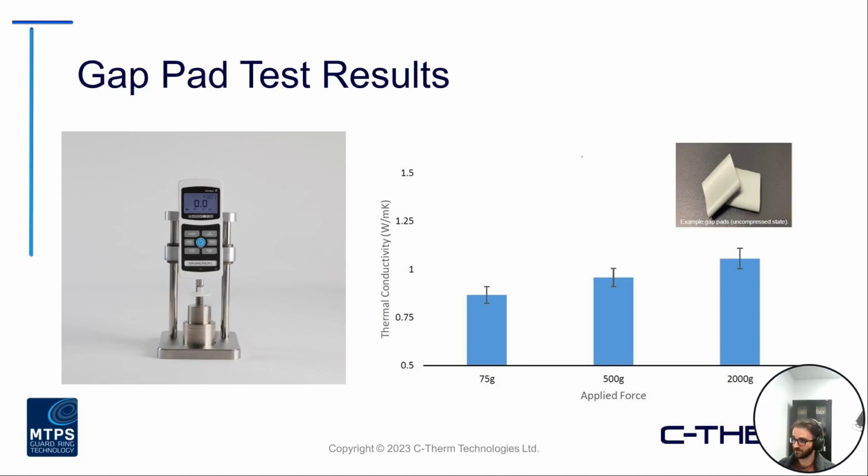So here's just some basic example. This was taken on some gap pads, on the top there, quite soft, malleable samples, and quite compressible in nature. These were placed in our CTA compression test accessory. You can see that image there on the left. We tried some varying force loads and, of course, noticed that net increase in thermal conductivity as you increase the applied force on the sample. So again, just some food for thought on how you go about setting up these samples, what conditions are being used, and things like this.